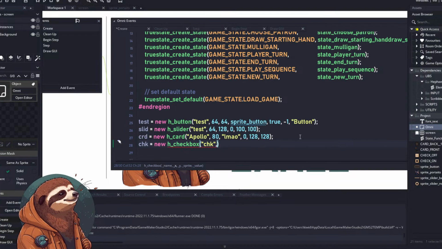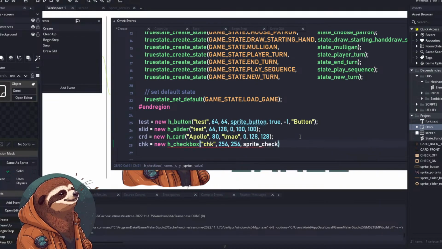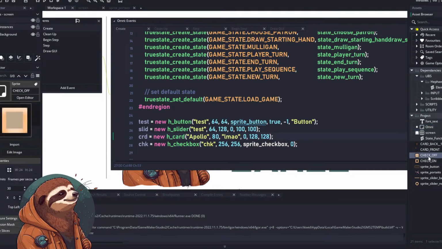I'm going to give it an x and a y of 256, 256, a sprite of sprite_checkbox, and then a value of 0. So I'm going to rename this to sprite_checkbox.